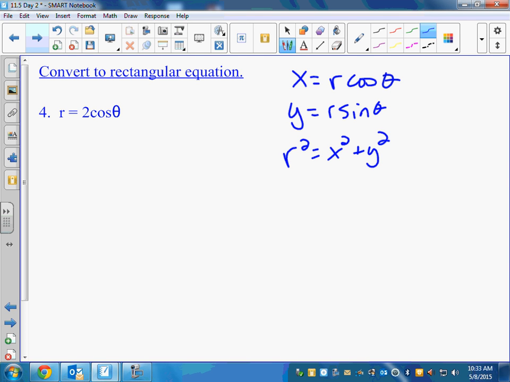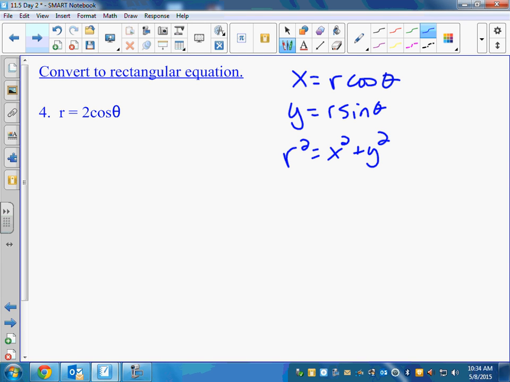The harder part about going this way is you have to put things in this equation sometimes to match up, right? What does just cosine equal? Nothing really. What does just r equal? Plus or minus the square root. Like, it's just going to get really ugly. So what you want to do is think about what can I do to both sides of this equation that would make it look like something I could sub in.